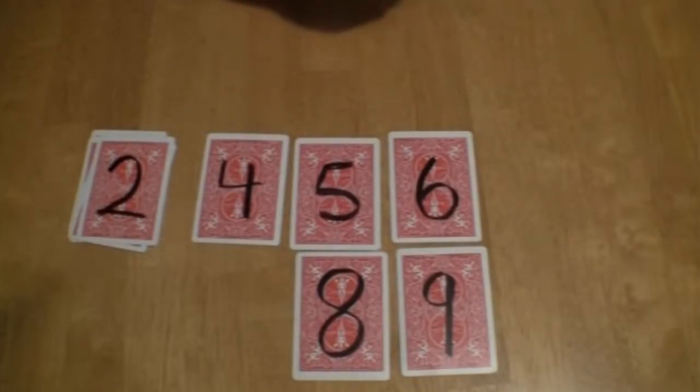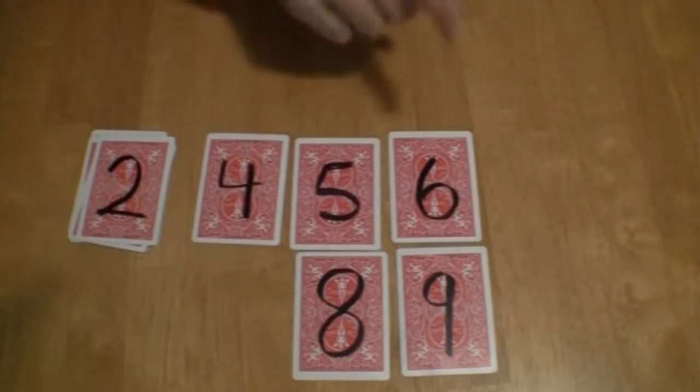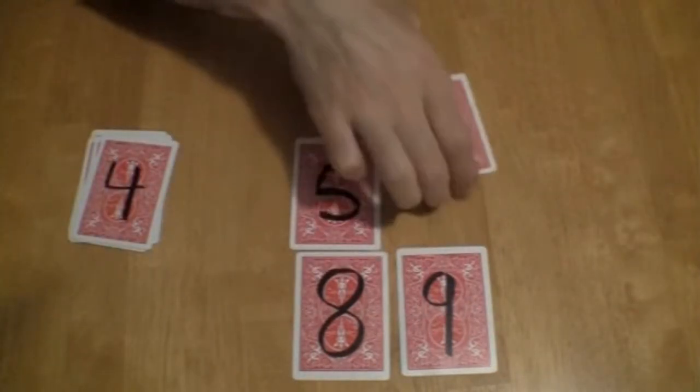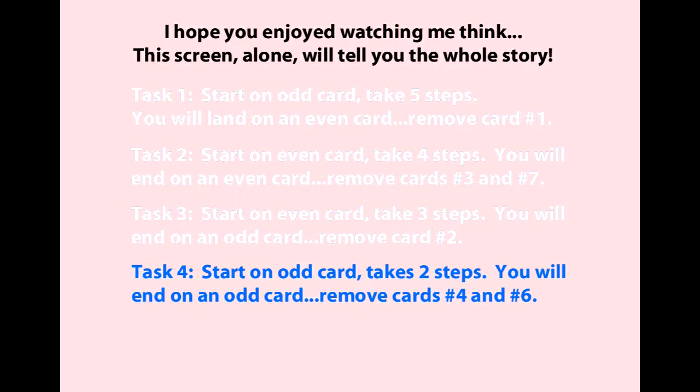Now move 2 times. 1, 2. Right? Now you are not on either this card or this card. For task 4, we know we're on an odd card after task 3, and since we're taking 2 steps, we're going to end up on an odd card. After which we're to remove cards 4 and 6. At this point, the only cards that remain are 5, 8, and 9.